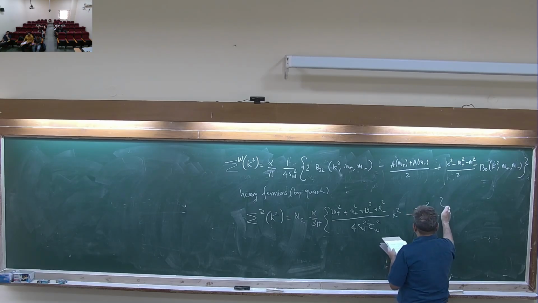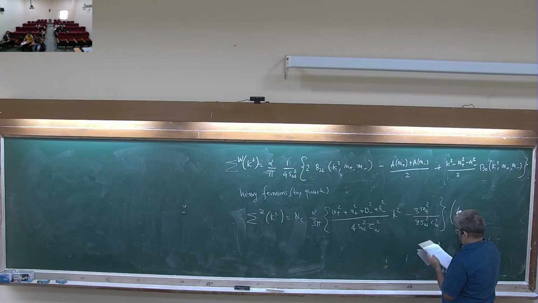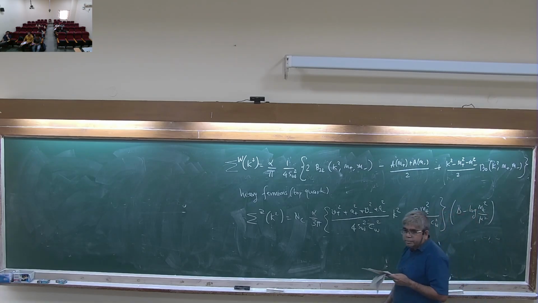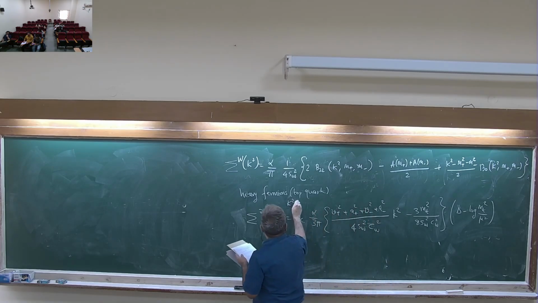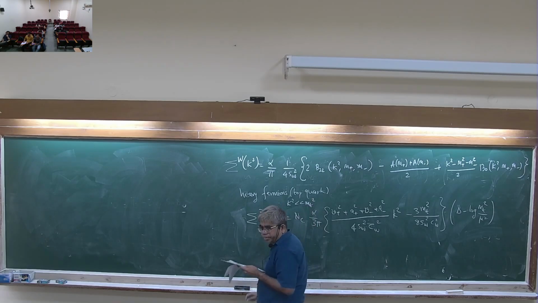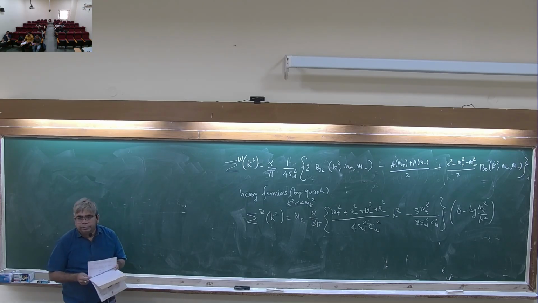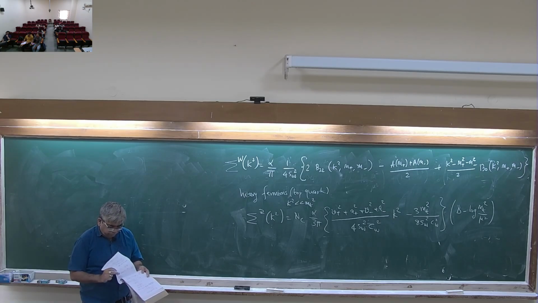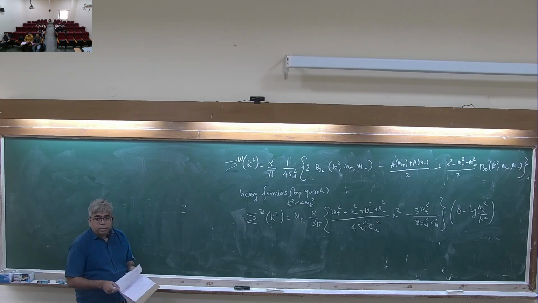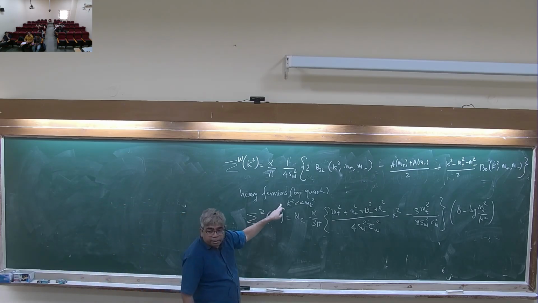Yeah, we will do that. Okay, no, K square is not mt square. K square is much smaller than mt square. No, I didn't do this limit earlier. I did the opposite limit. MT square is much larger. K square is much larger than MF square, we did. Now I am doing the opposite limit.